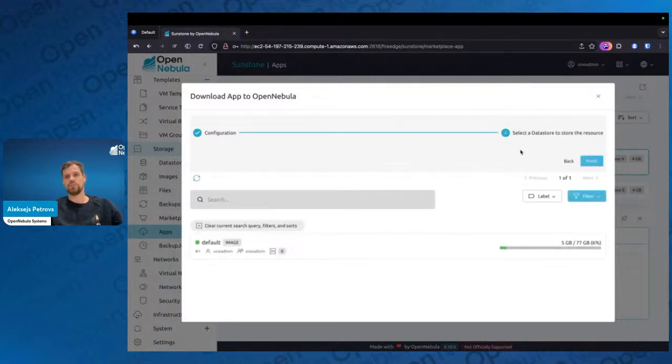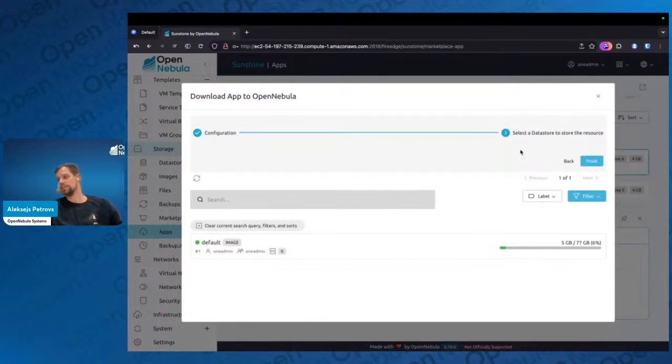Now you will need to import that into a specific data store. We have 3 types of data store, and by default, these data stores are all local. You may have a network attached data store, so you may configure them afterwards. But if you installed from the miniONE deployment, that is, from that script, then you are going to have the local data store. Now, what types of data stores do we have? We have the image data store, the system data store, and the files data store.